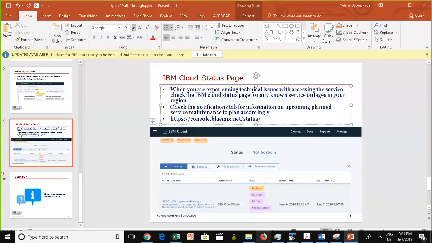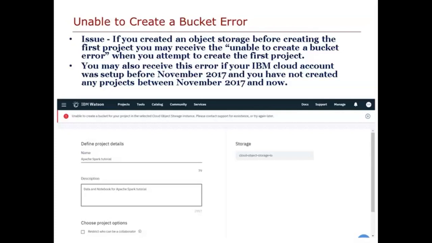Let me stop sharing my screen, and I'm going to see the chat window. Also, if you post questions in the chat, make sure that you send them to everyone, so that way everybody can see them, right?